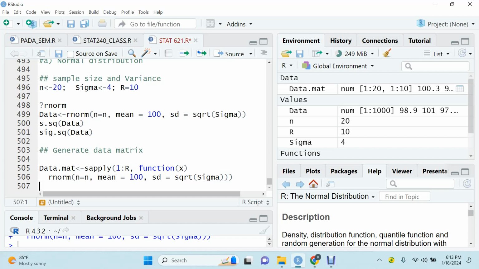So what is your sample now? Is it rows that are your samples or columns that are your samples? No, look at it, don't guess. How will you know which one is your sample, which one is your repetition?